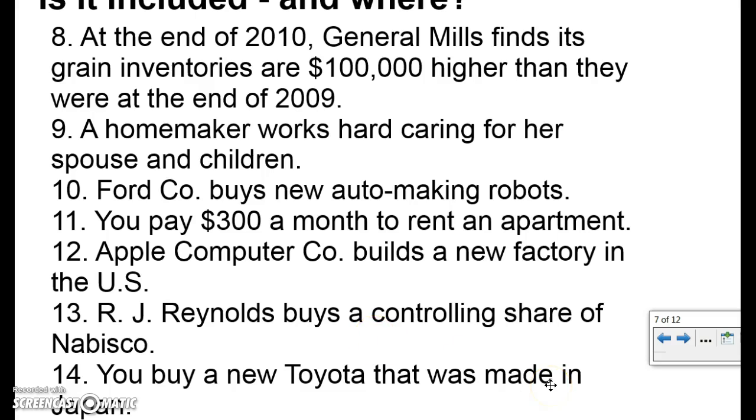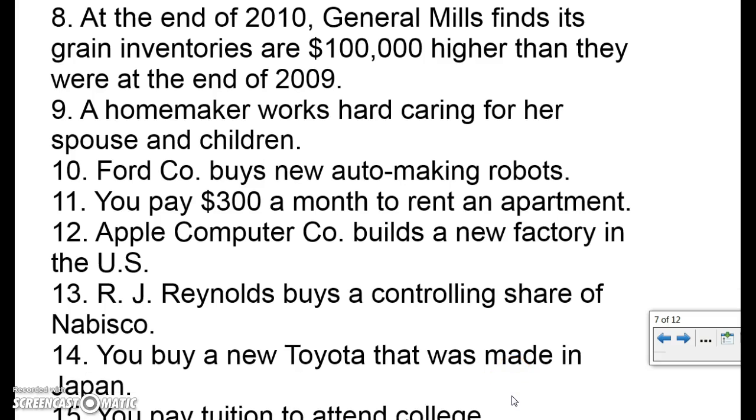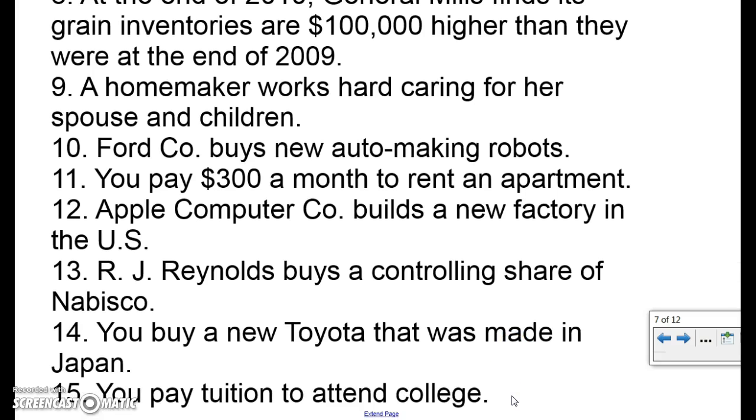Number 14 is an interesting one. We do count it as consumption minus the value of the import. So the purchase, the addition, is basically what happens at that final stage in the production process at the retail showroom. The car itself is subtracted as an import. And then you probably couldn't see number 15. 15 is counted, it's consumption.